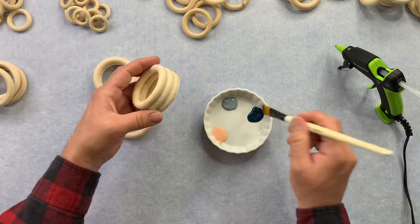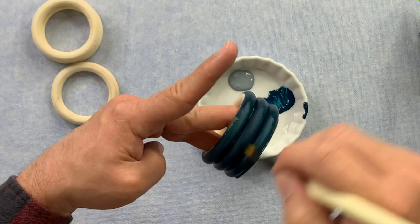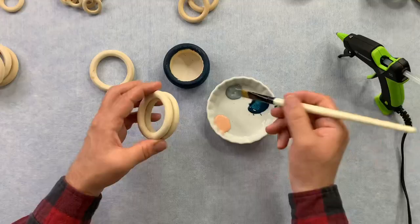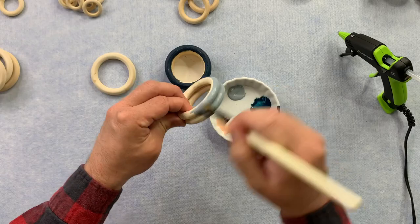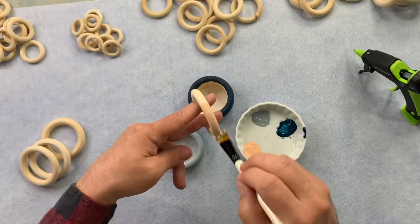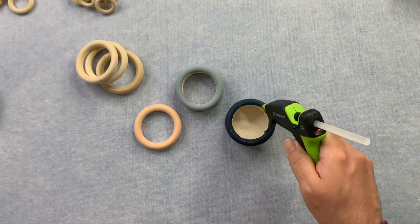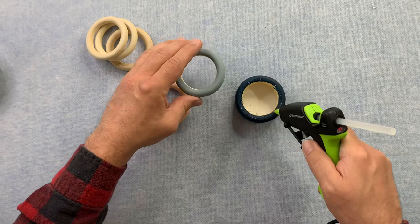It looked great as is, but we thought we would add just a little bit of color. So we pulled out our acrylic paint and just lightly painted it on. You don't want to glob it on — layering is always a good tip when painting. Less is more. And actually for this, we worked in sections just to help the painting process. This makes it easier to glue together once they're all dry, because we did want to create a colorful ombre effect on our little vases. Dennis had the idea to do it in sections so it looked more clean.